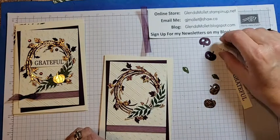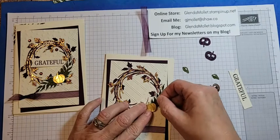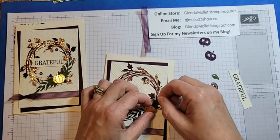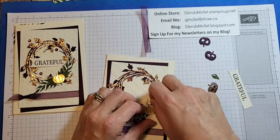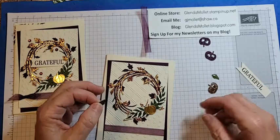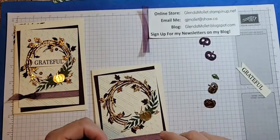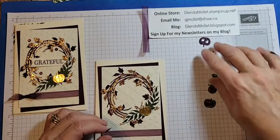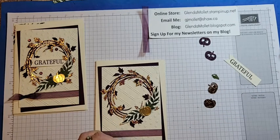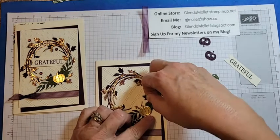Okay, pumpkin. Big leaf. And little leaf. Oops. I've lost a leaf. Where did it go? There's only three leaves there. Where's my other leaf? Uh-oh. I am missing a leaf.